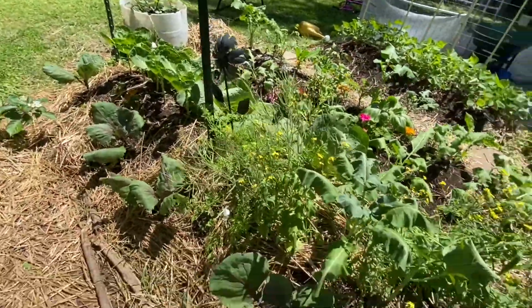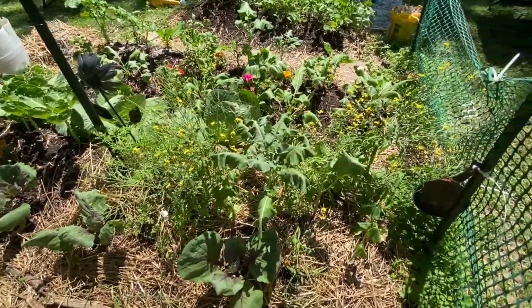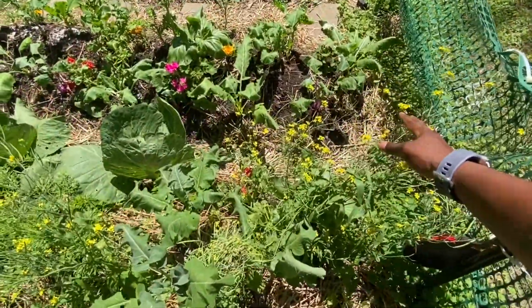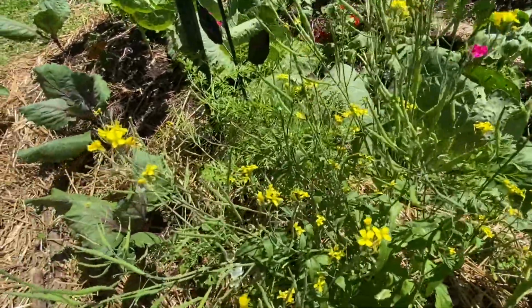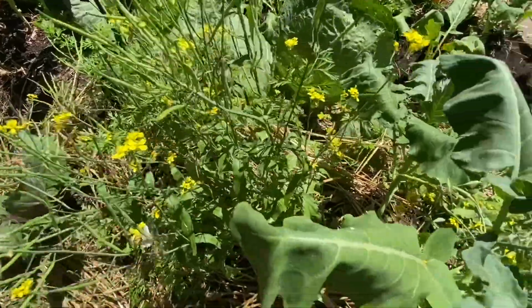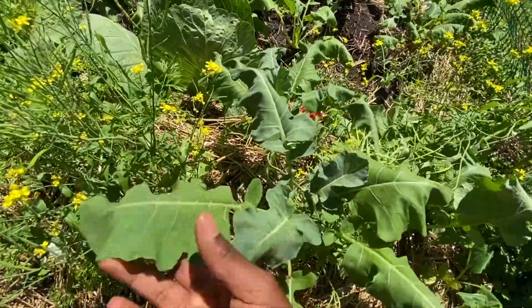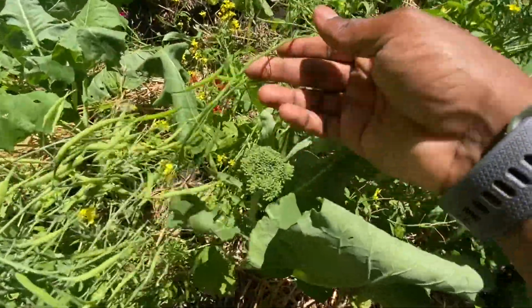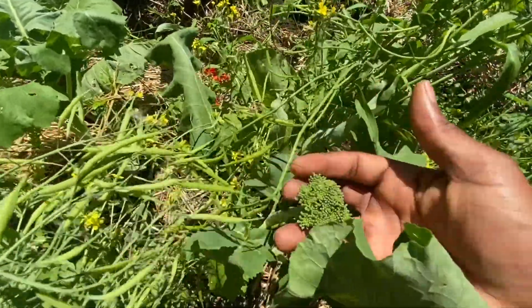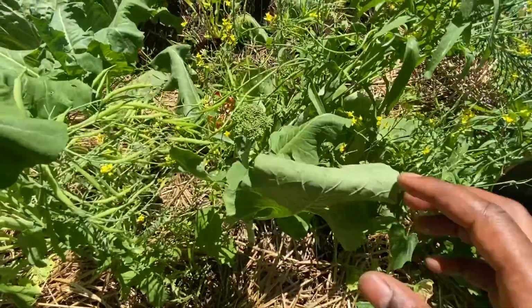On the other side, this looks like a big web of stuff, but these flowers are actually broccoli plants that just went to flower. So I'm gonna have a bunch of broccoli seeds for next year. See that? There's another broccoli plant. They're getting a little sunbathed, but they're all right. There's another broccoli plant right here. Here's another broccoli plant. Little broccoli. I think this is broccolini, just like the one earlier.